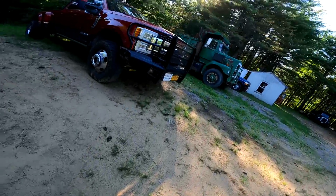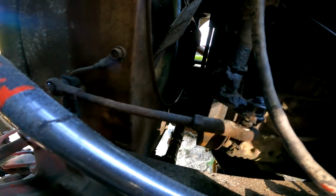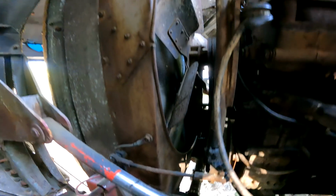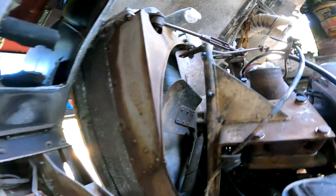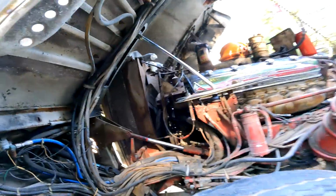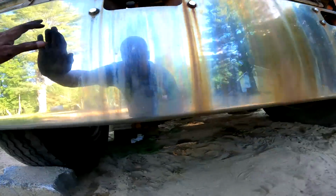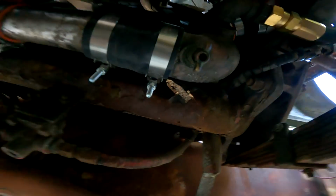So I think I'm just gonna buy a radiator and a shroud. The shroud is destroyed. I don't know if you can see it on this side so much. It's really not that bad over here, but if you look at the fins, they're in rough shape. I guess at one point he was going down the road and had the fan come off and go into the radiator, and it didn't puncture it, but it scarred it up pretty good.